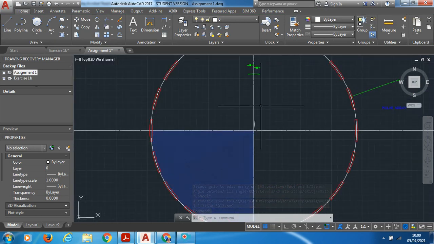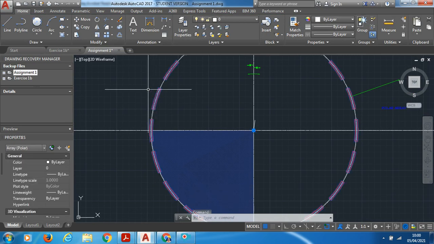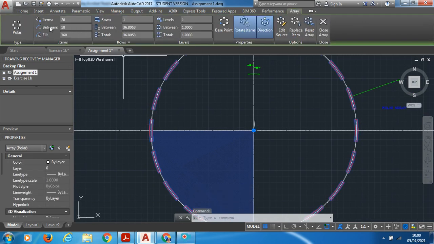The software is going to calculate for you the gap from one dash line to the other dash line, and the field is actually the degrees, the area. Let's say you change it to 90. Meaning you only have an array for a 90-degree area, but the number is still the same.